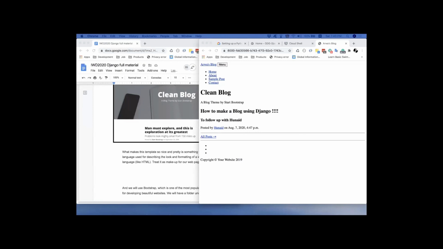I tried this code a few days ago, and the detail page worked for me. But I don't know, maybe I just missed something within the code. So let me refer to my original documentation. Okay.